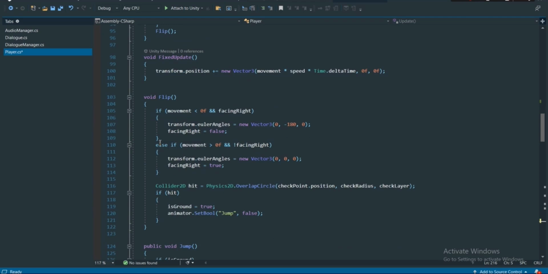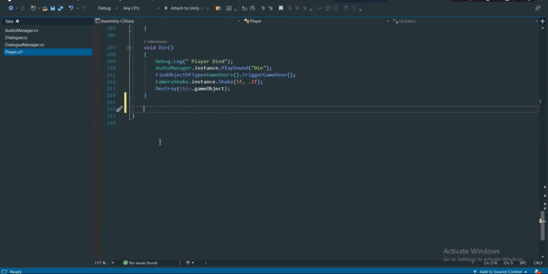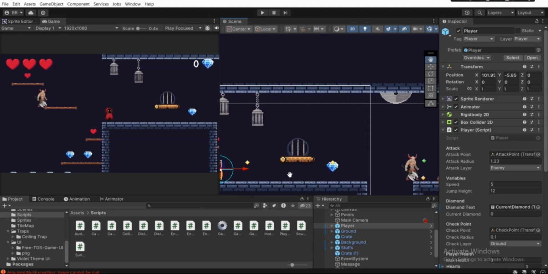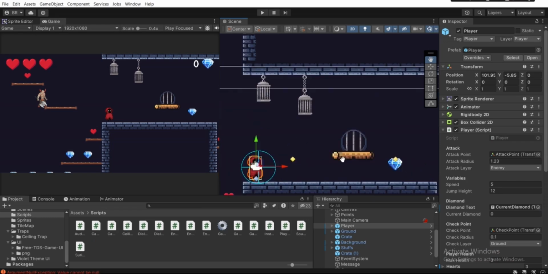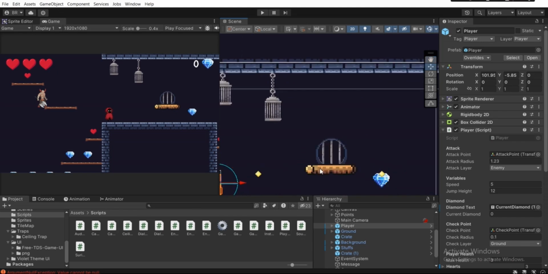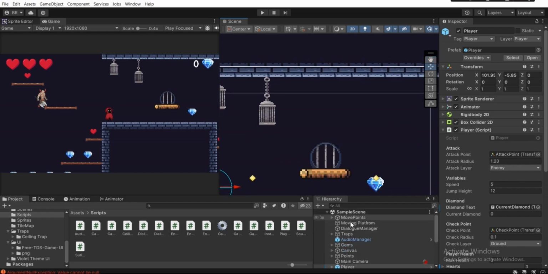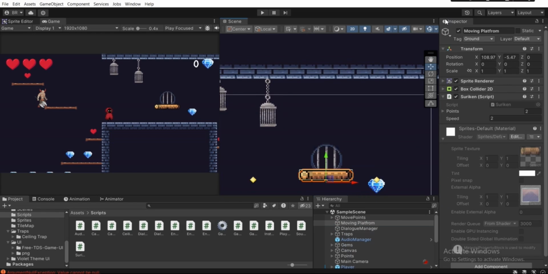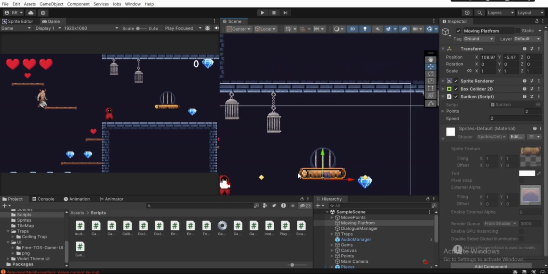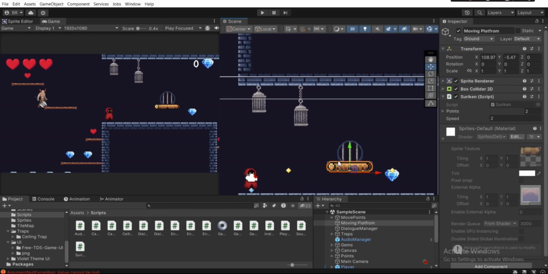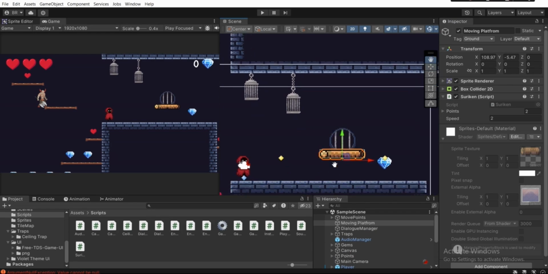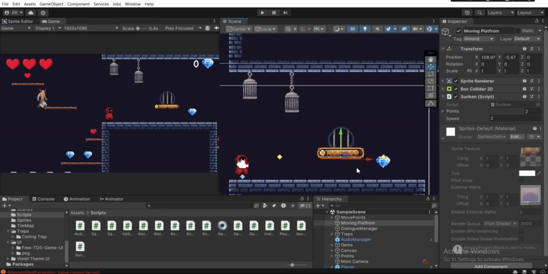Basically, the function we want to use to stick with that platform is a collision function. Once we collide with this ground, we want to check. I assigned this moving platform a ground tag, as you can see in the inspector. So once we collide with this ground, we just want to stick with it, and once we jump off it, we have to stop moving with it, because we are not on the moving platform at all. So that is the thing.